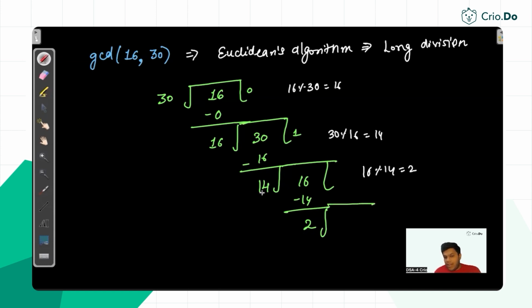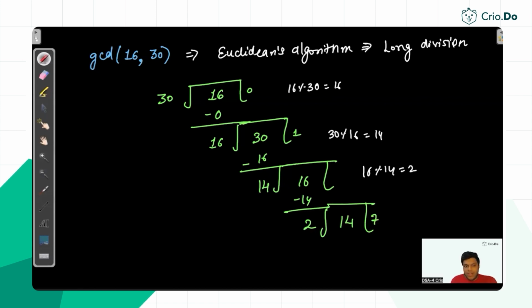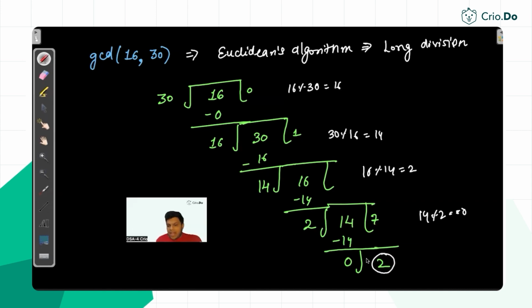The remainder will be the new denominator, and the previous denominator will become the new numerator. If you this time divide 14 by 2, you will get 7 as a quotient. However, we don't care about the quotient. 14 modulus 2 is nothing but 0. Subtract 7 times 2 from 14, and 0 will be the remainder. It will become the new denominator, and the previous denominator will become the new numerator. But as soon as you are dividing by 0, you have to stop. And what is the answer? The GCD of 30 and 16 is nothing but 2. So as soon as the denominator reaches 0, the numerator is the answer.